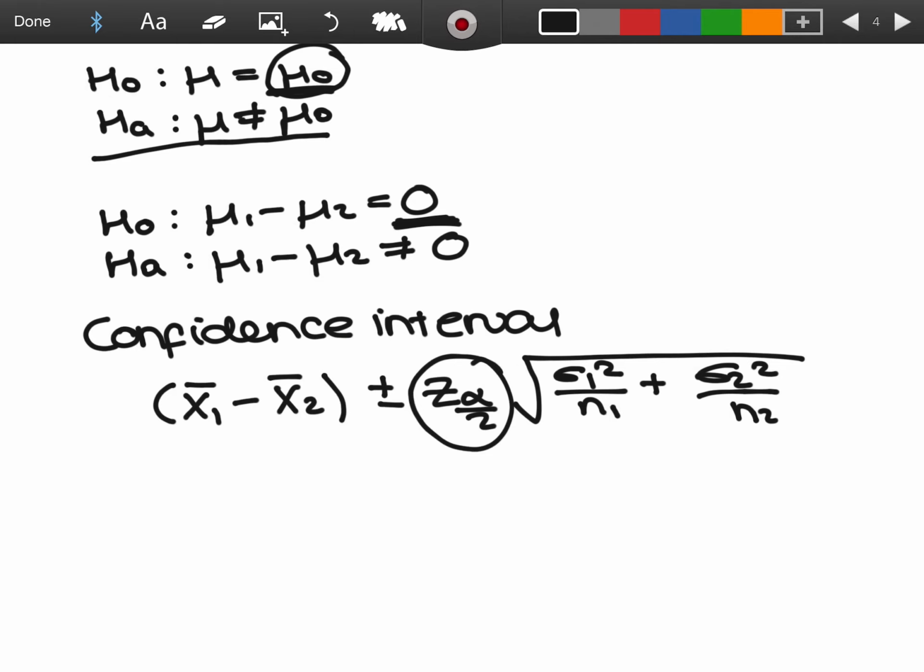Okay, that's a lot of work to do. We don't want to be doing all of that. For a start, this term is horrible, but also we have to then compute what the critical value is. So there is a much easier way of doing this, again on your calculator. If you go to stat and go across to tests, again, we know what sigma 1 and sigma 2 are. We have our population standard deviations. So we can go ahead and use a two-sample z interval.